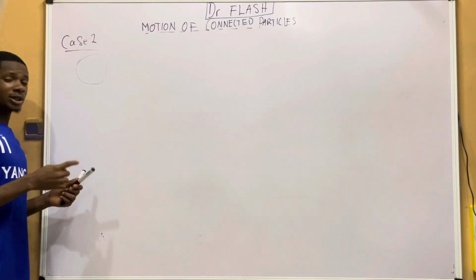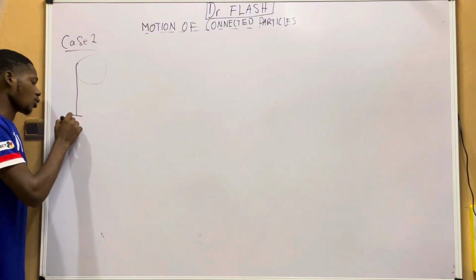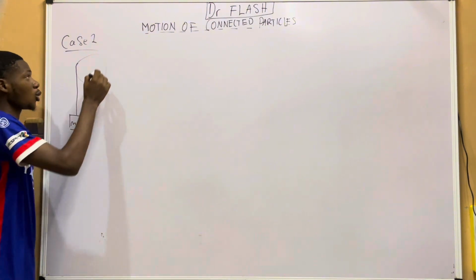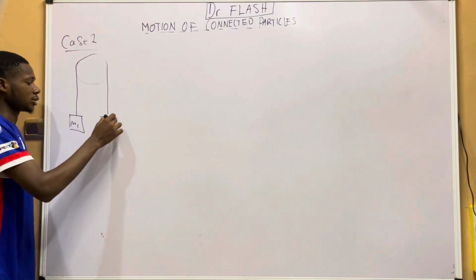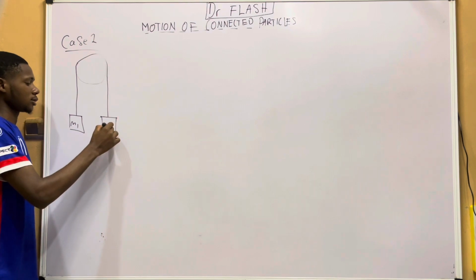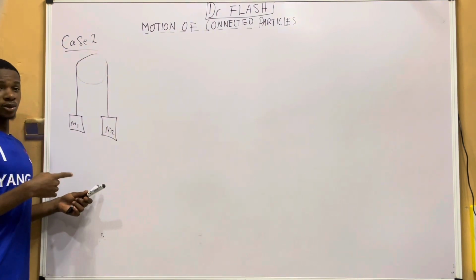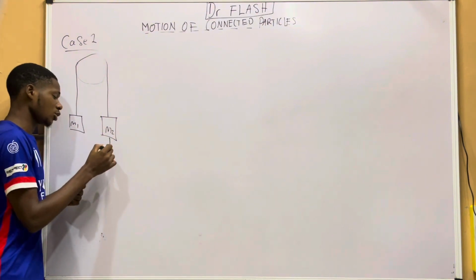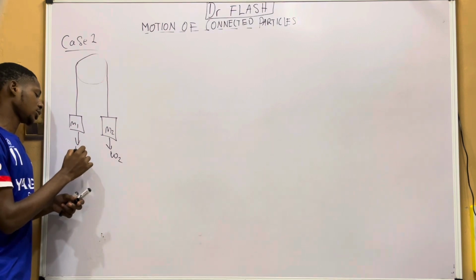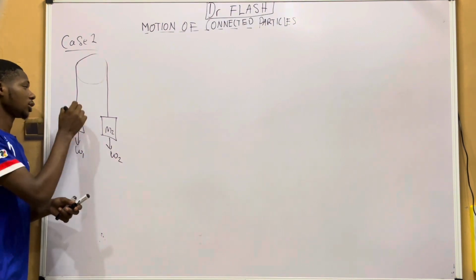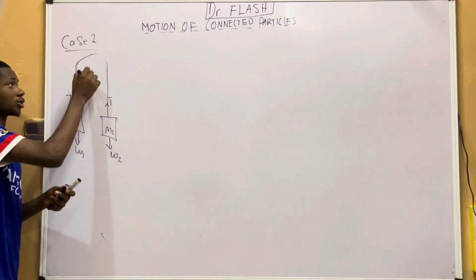Now there are two masses hanging over this pulley, of which we're going to have one here. I'll call this M1 and I'll call this M2. Remember, these two are hanging off a pulley, so there's going to be a weight. I'm going to call these W2 and W1. Tension is going to act here, and then tension is going to act here as well. Here's the pulley.